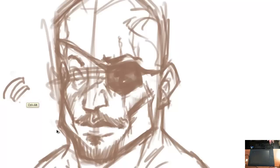So if you're really trying to learn, go and find yourself some mazes online and take them into your drawing software, whether it's Photoshop or whatever software you're using, and just try to draw it out and see what you get. It's a great learning experience.